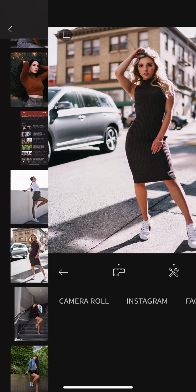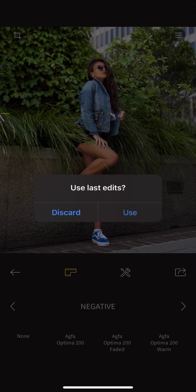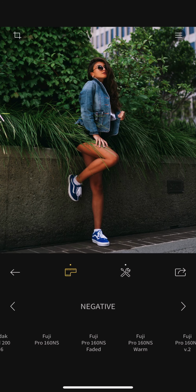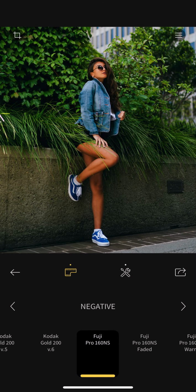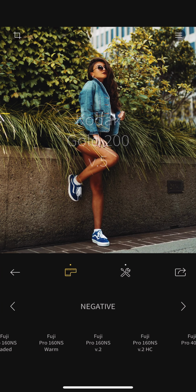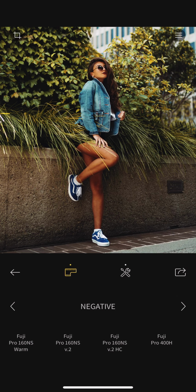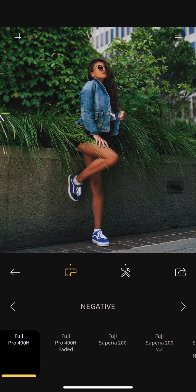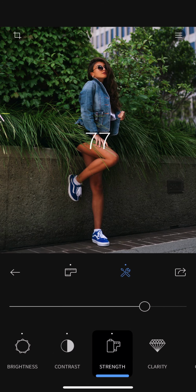And then the next one, this one has more green tone, so let me use it first for this Fuji 200, but I can explore the 160 also. It has a different green tone for that. This Kodak has a different tone, but let me check out different tones. This one, the skin tone is not as good. So I guess I'm using back the Fuji Superior 200.